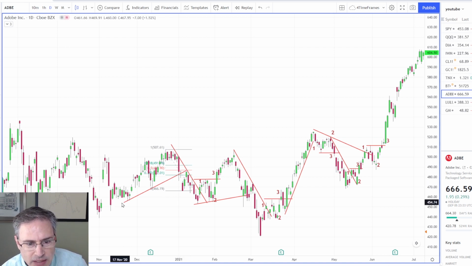Okay, because sometimes, and the whole reason why I wanted to do this, I wanted to give you a bunch of different looks. I'm going to go through some of these in detail, and I want to show you how sometimes you go all the way up and test the high and even exceed it. And other times you only get a third of a retracement or a 38% retracement before you head back down. But that would be the 2 for me in this situation, and then taking out this low would be the 3. Now, if you notice what happened right after, we had a trend line in place and we broke the trend line. So this trend was confirmed on this bar, and then it had 2 more bars, and then it started this sequence going the other way.